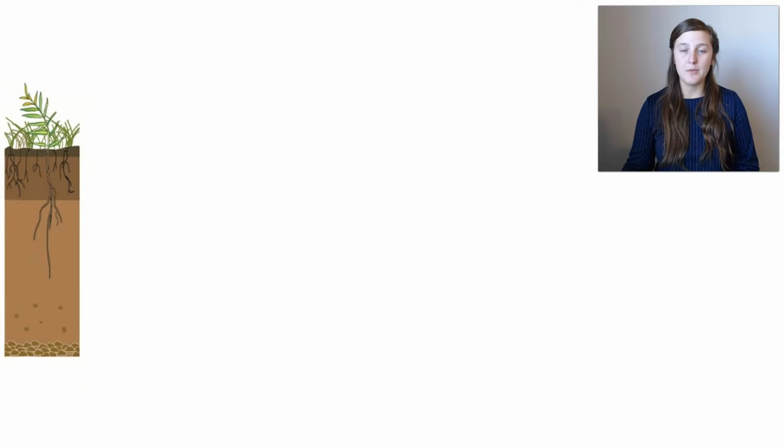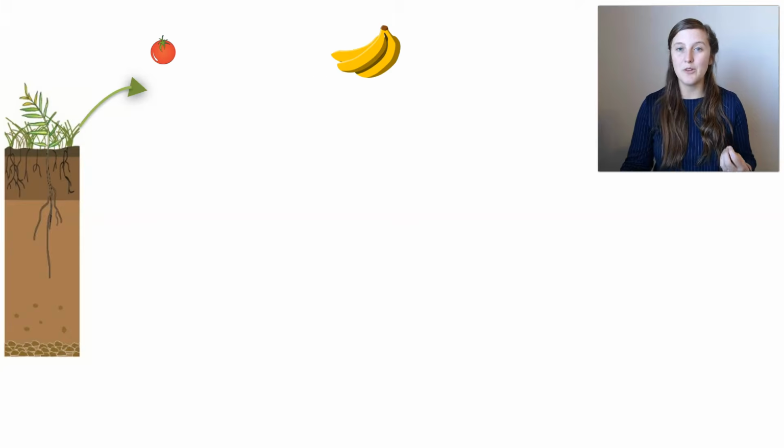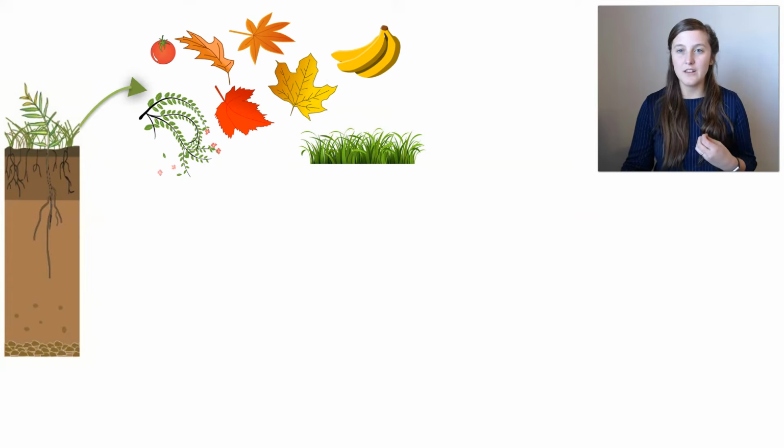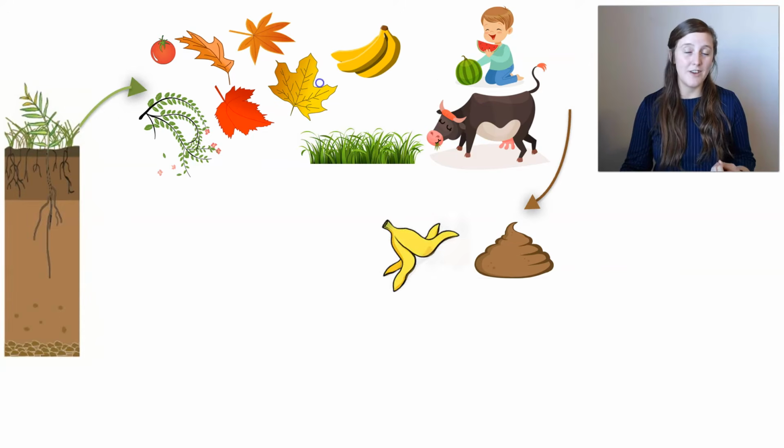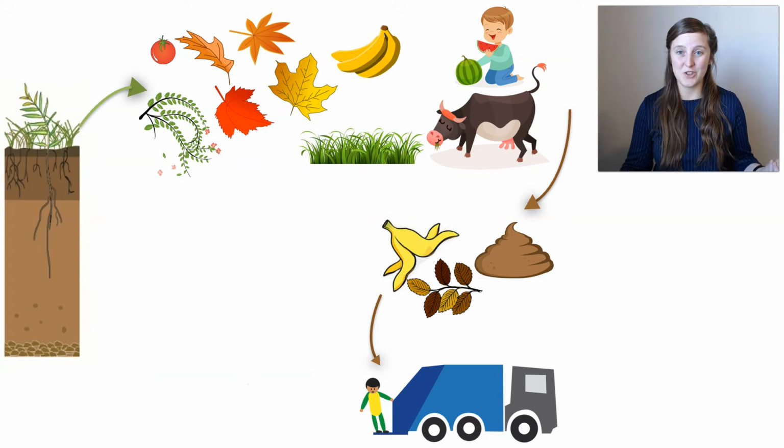However, a lot of times where we grow plants, we just keep taking and never giving back to the soil. What I mean by that is the plant, harnessing the energy from the sun and using the nutrients and water in the soil, produces produce and grasses. We consume that along with animals consuming that, and again there's this waste. But rather than that waste being fed to microorganisms, that waste is taken away on a garbage truck, right?